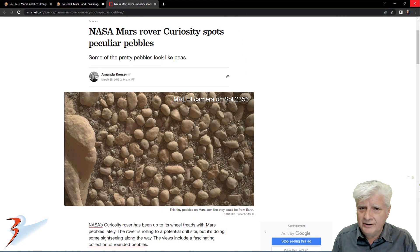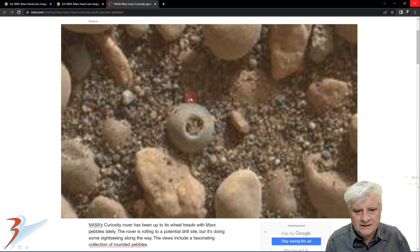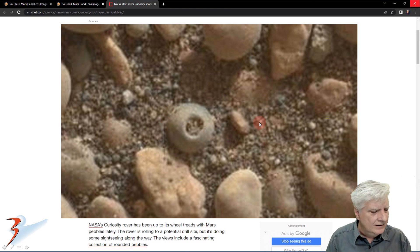These pebbles were photographed by the rover Curiosity on Sol 2356, and you can see what I was talking about, folks — the pebbles are loose and they're lying on top of the surface. But this object to the bottom left caught my eye. It looks like another one of these shells that we get here on Earth — you know, those donut-shaped ones like a brown shell with a hole in the top. This is what these remind me of.